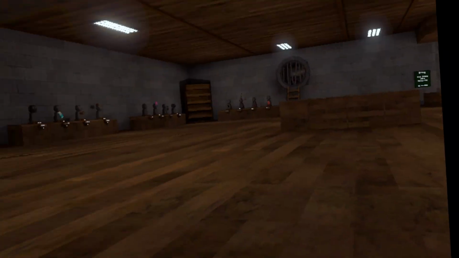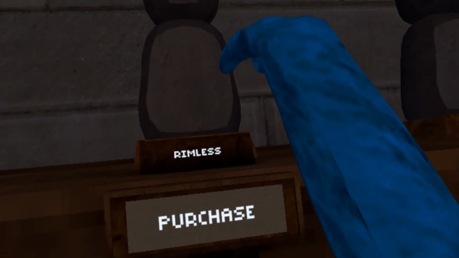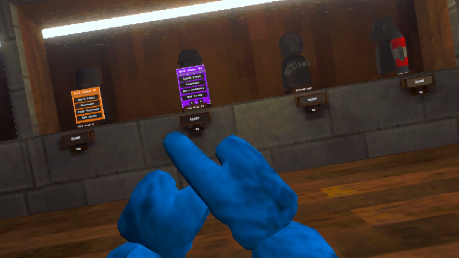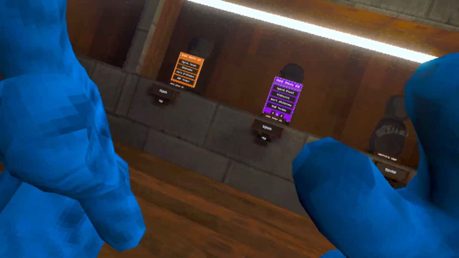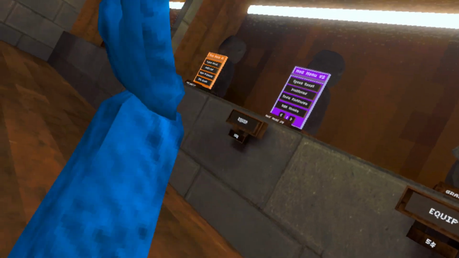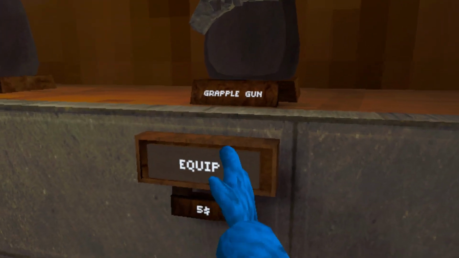Ooh, and here we are. This shop is a lot better. So first we have top hat. Rimless. Rock buddy. Old player, he is a little old monkey on your head. Fedora. Box hat. Peanut butter. Now, I will make a separate video showcasing all of these because Ivy did give me all of them. But I'm just going to show these two because the mod menus are for a different video.